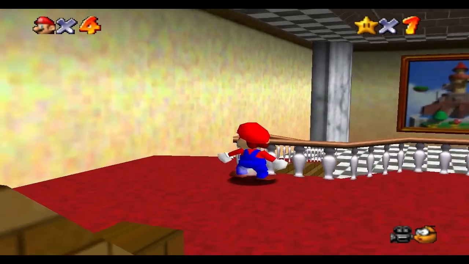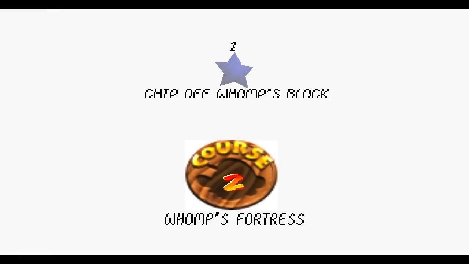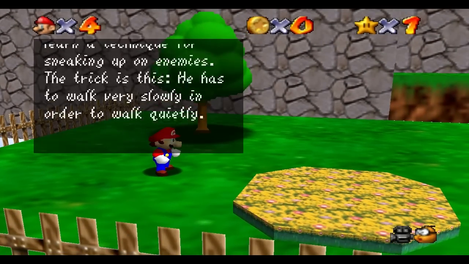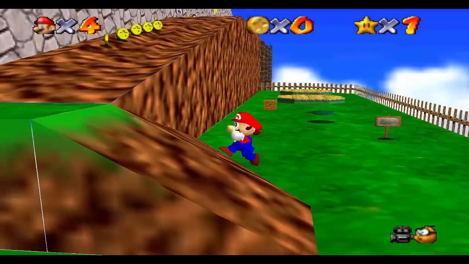Which one is this one? This is the Yoshi one? Nope. Alright, here we go. Whoops, Forest. Alright. Blah, blah, blah. Alright, here we go. Let's go up this way.